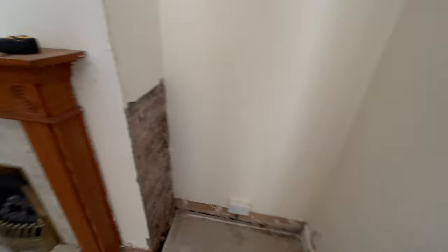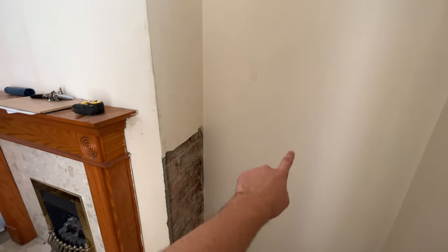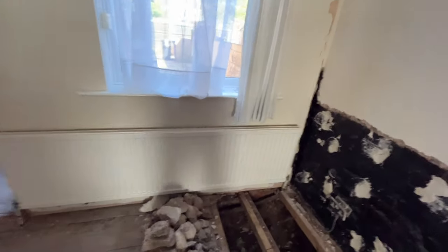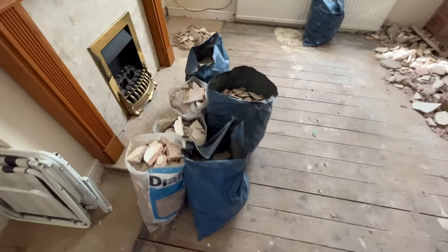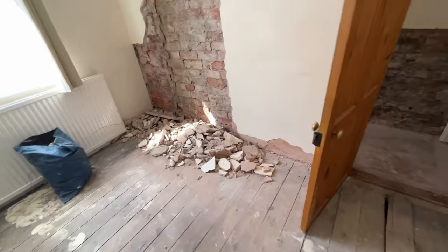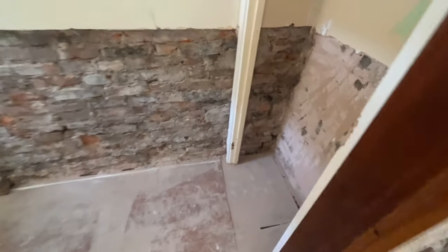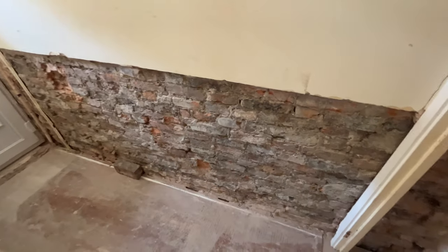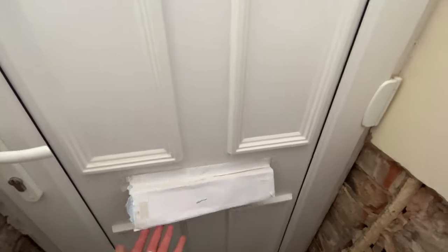There's all that, and then finally we've got this little bit here. I just need to ask the damp guy on Monday whether we need to take any off going towards the fireplace or along this wall. In here it looks much the same apart from we've cleared a lot up — just the plasterboard that's come down. The hallway was just a sea of plaster all the way to the front door, a good three or four inches deep. Do you think I need a new letterbox cover? I think that might be a requirement.